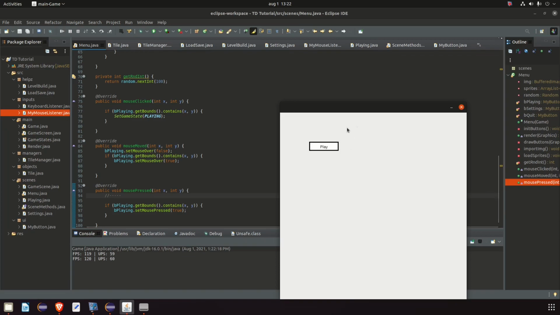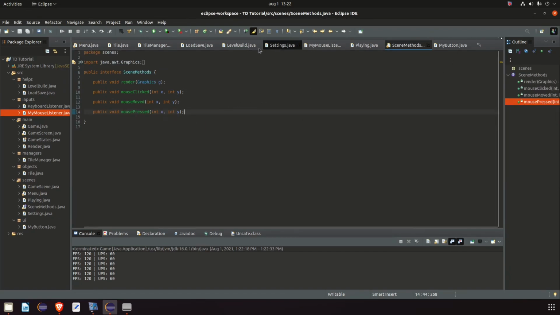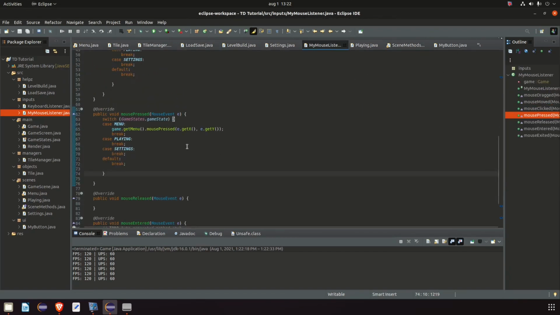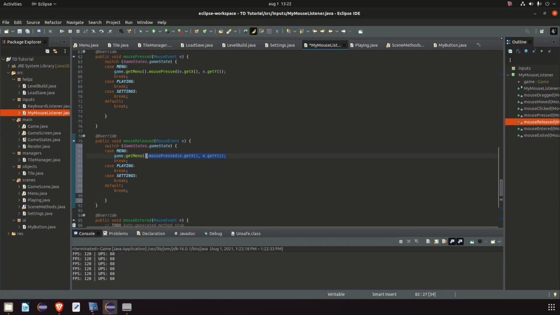Alright, it looks fine. But as you see, I'm pressing everywhere, but it's still pressed down, or looks like it's pressed down. But that's not really good, because we need to reset it in a different way. And we're simply going to reset it by using another mouse listener. We're going to use MouseReleased. So let's take the same one, switch, add it in here instead of MousePressed. We can remove it for now.